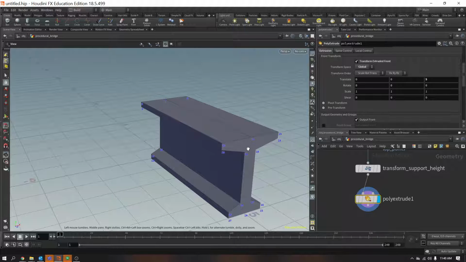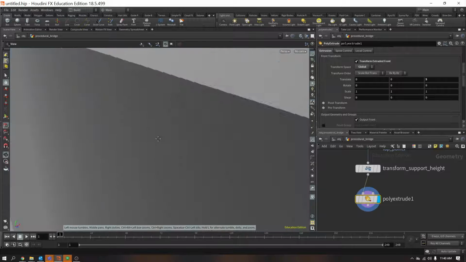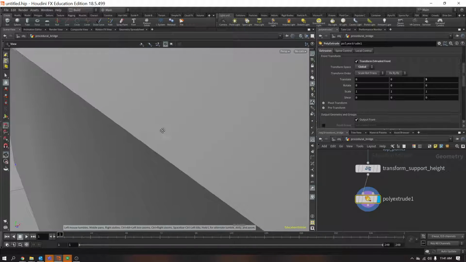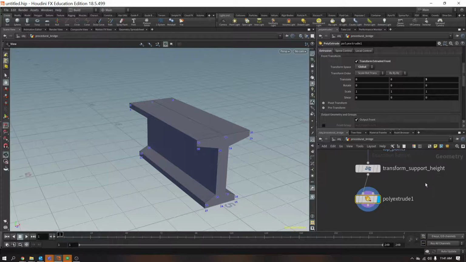I do want to make a note though, because the way that we drew the curve, it's not quite working the way that we want it to work. So we're going to have to go back and make a slight change. I wanted it to do this so that I could show you how to fix it if you do run into it. You might not be aware of this, but do you see how it's kind of dark on the outside? And if we zoom in, it's really light on the inside. It's because it's actually flipped the wrong way. It just has to do with the way that the curve was made.